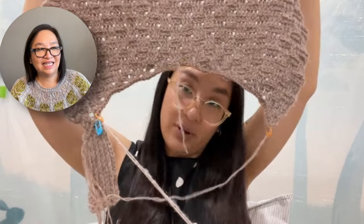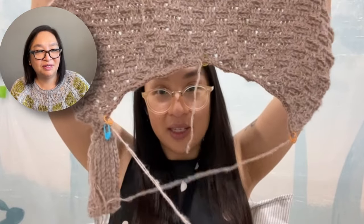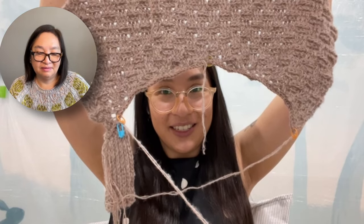I think with the decreases, basically, because this is both the front and the back, they have a sort of triangle shaped cutout at the bottom instead of the hem being straight. In the back, that triangle is completely filled in with a rib. And then in the front, it's sort of cropped. So there is a rib, but it's just the same width all the way along. So this is the back. So it's got a really tall rib, that's just the start of the rib. Oh, okay. So that's why it's got a sort of funny shape. So I'm working on the rib, which is worked sideways as a lot of crochet rib is. I don't know why, I was thinking that they were just tails.